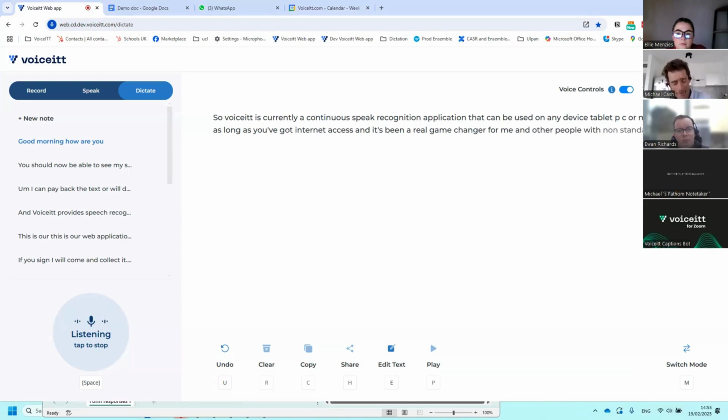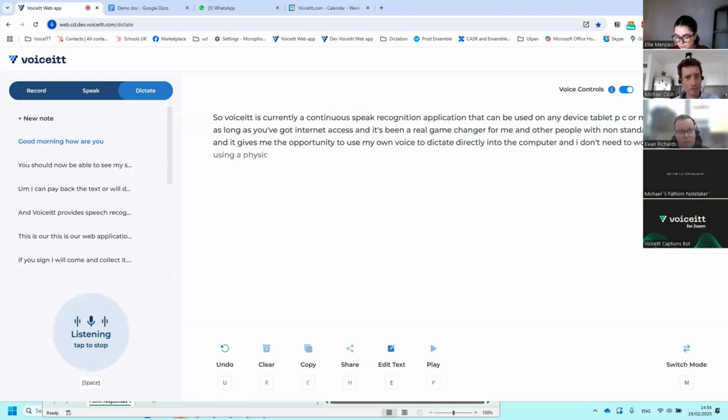And it gives me the opportunity to use my own voice and dictate directly into the computer. And I don't need to worry about using a physical keyboard, which can be quite cumbersome at times.